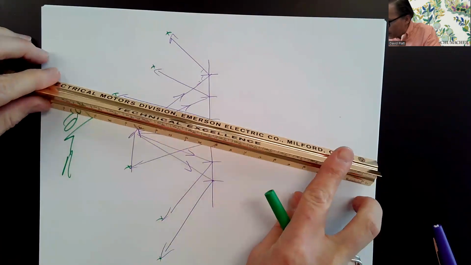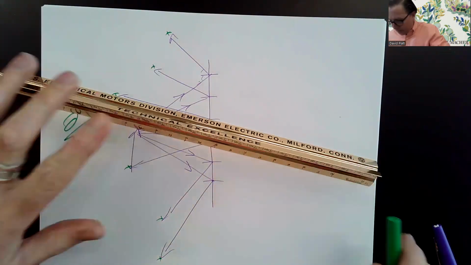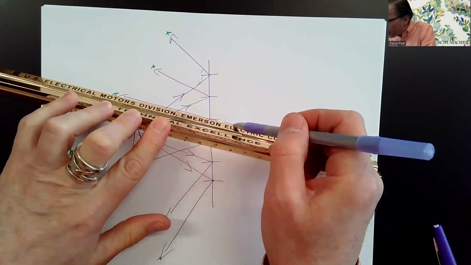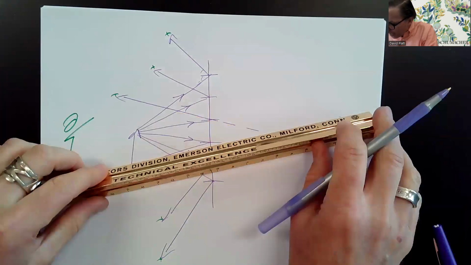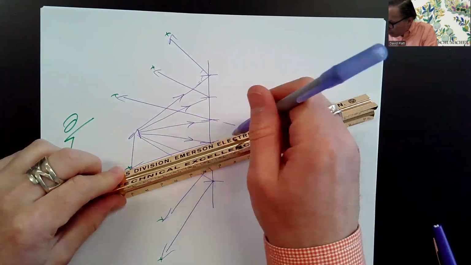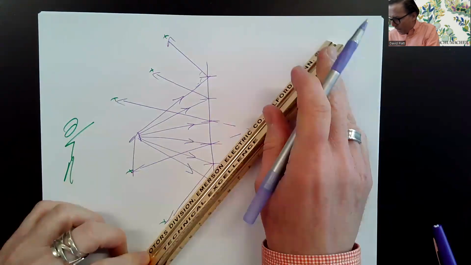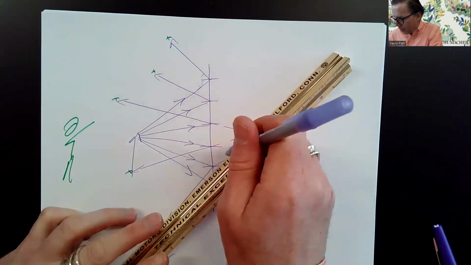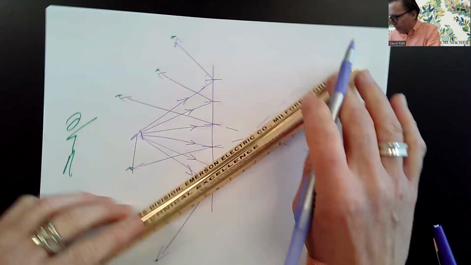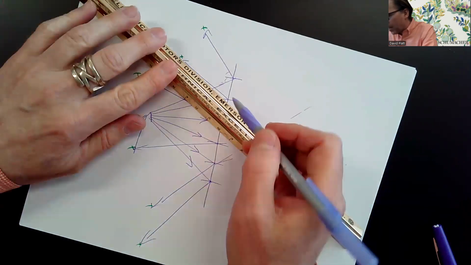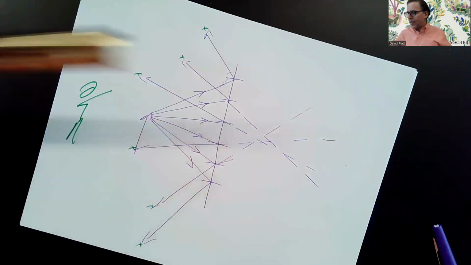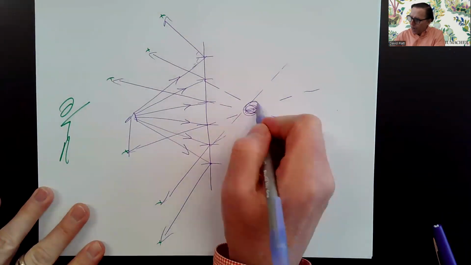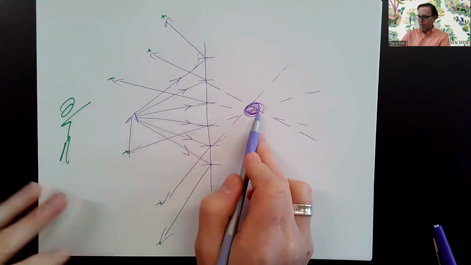And you don't have to do this. You can try to do a pretty good job of following the lines backwards. But we're going to say this ray came from here. And this ray came from here. And this ray, and if I did a better job of this, came from here. And this ray came from here. Now, I did that really sloppily, and these rays don't all meet. But if I draw a bigger dot, that's where they all came from.